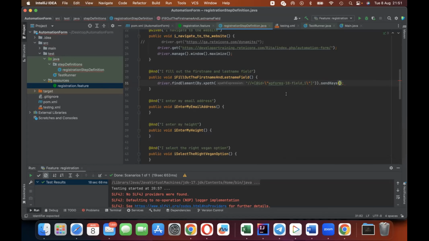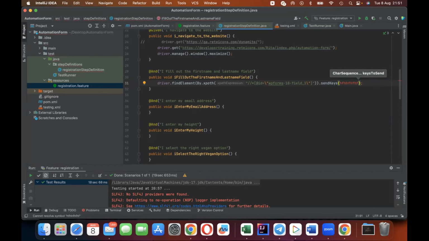So I'm going to click on send keys, and I'm going to put a double quote. People forget a double quote as well. You can see when I have the double quote there and I type something in, it's in green. Or if I don't have the double quote and I just type something in, it's in white and it's going to show in red. So that basically means you're missing something. So those are the key things you need to be conscious of. You basically need to be opening your eyes, be conscious of the colors.